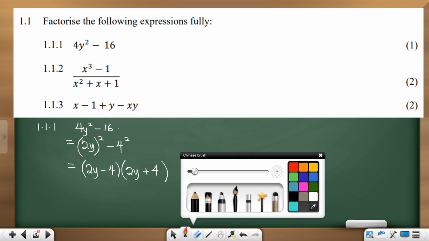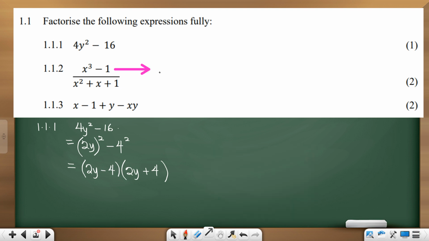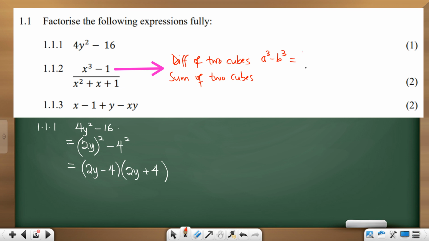All right, if you look at 1.1.2 now, it's no longer squares. It is now cubes, but it's a minus. I'll give you the general formula again. Difference of 2 cubes, and we can have sum. For cubes, we have both of them: A cubed minus B cubed. You open 2 brackets quickly. You start with the first one, A and B, but keep the sign as in the original.